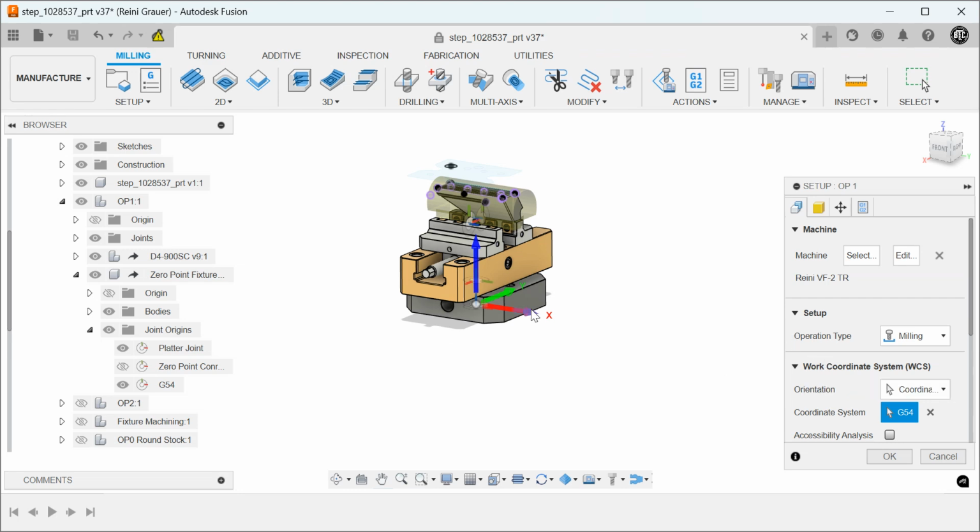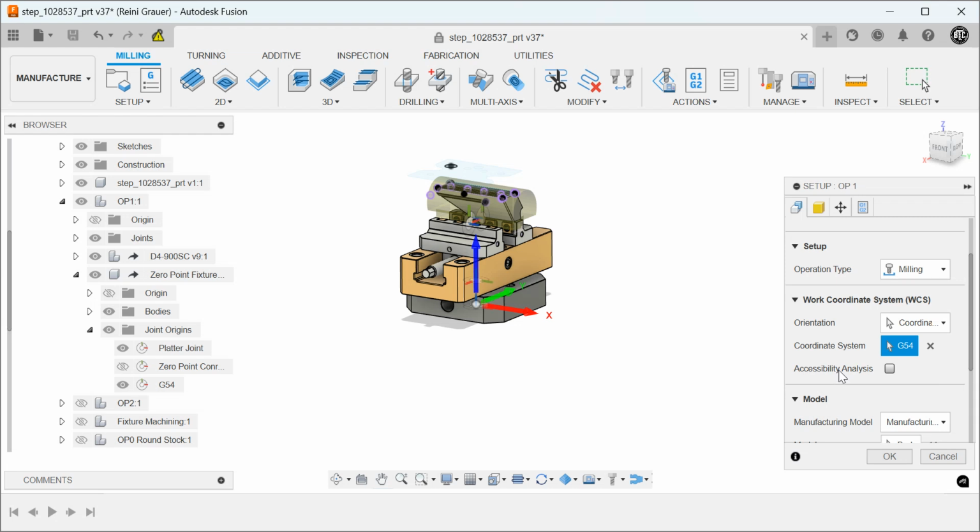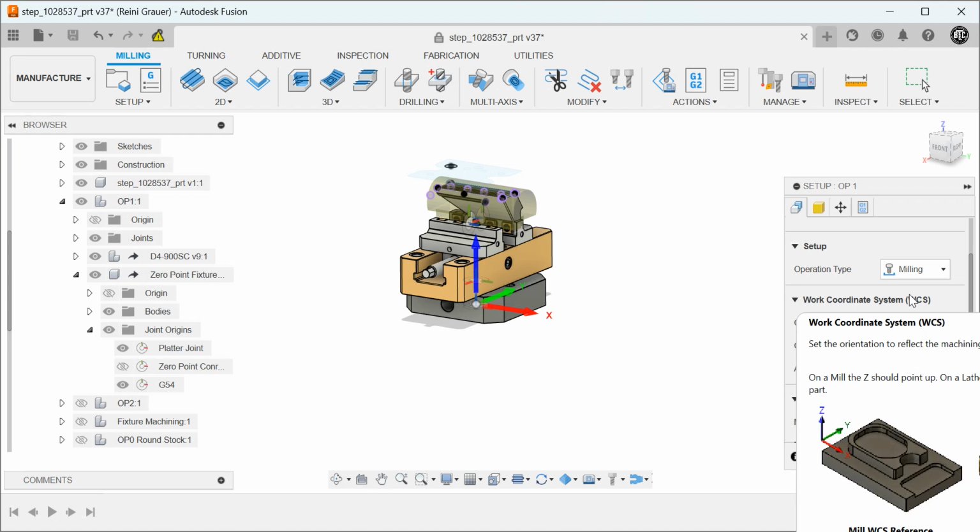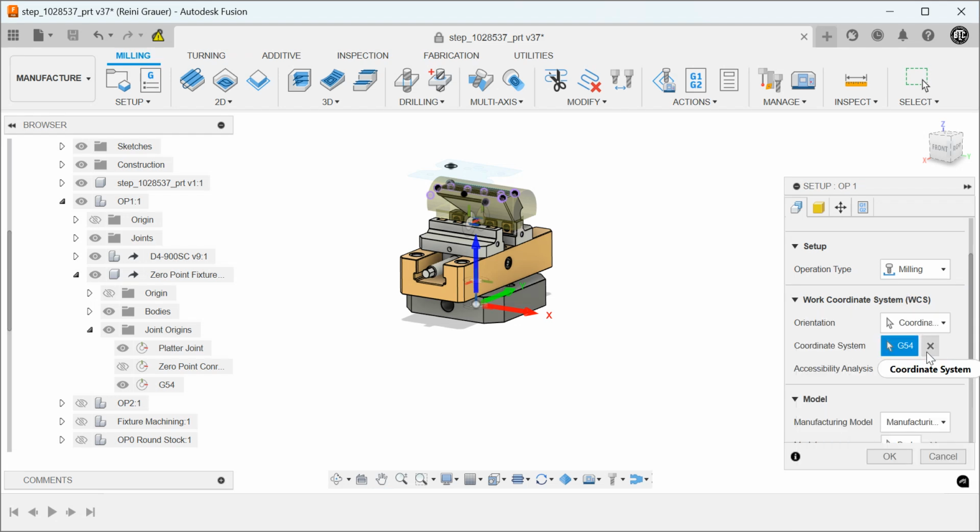That way, you don't have to import your fixture plates into the manufacturing model. It seems kind of silly for every part. Just something I thought of. Could make things simpler and easier to get right. But this in itself is something I haven't seen anybody else do, and certainly makes selecting WCSs simpler.